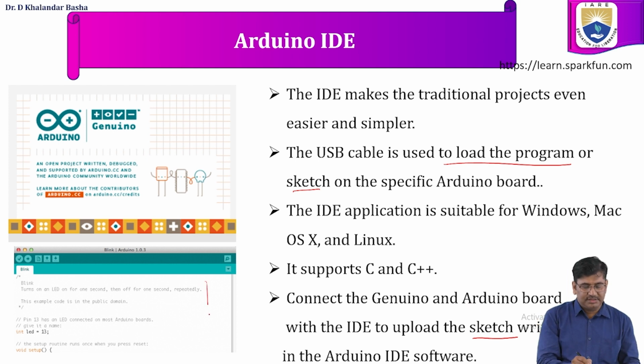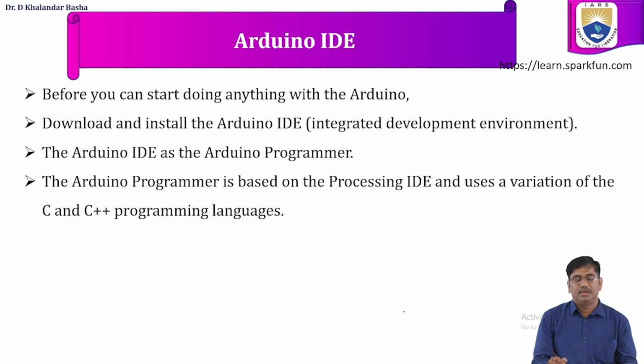Here is how the editor will look, where we write a sequence of steps to be executed on the Arduino board. Before doing anything with the Arduino, first download and install the Arduino IDE, that is the Integrated Development Environment. The Arduino IDE has the Arduino programmer, which is used to dump the code onto the Arduino board. The Arduino programmer is based on the Processing IDE and uses a variation of the C and C++ programming languages.